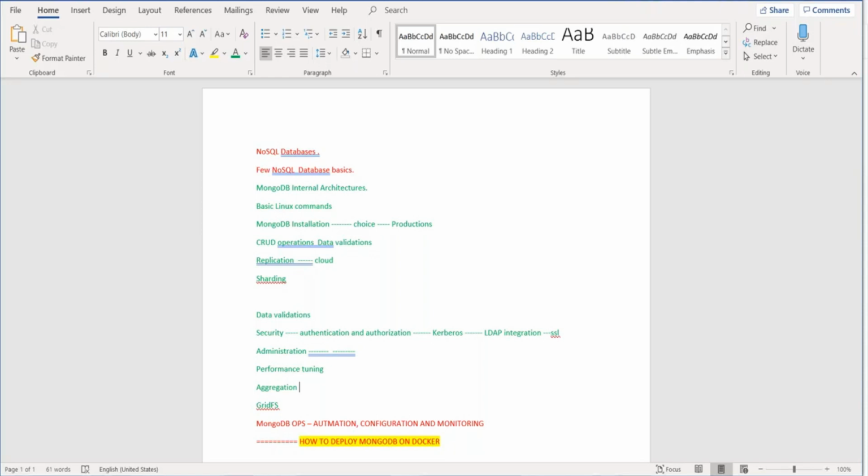Minimum 20 hours. How many days and how many hours per day? Minimum one hour a day. If somebody wants to fast track it, on weekends I can spend more time.